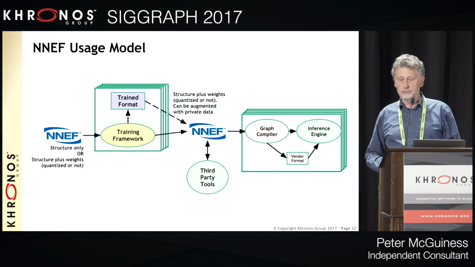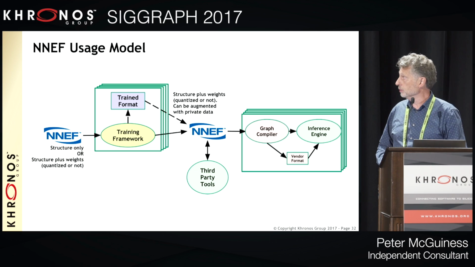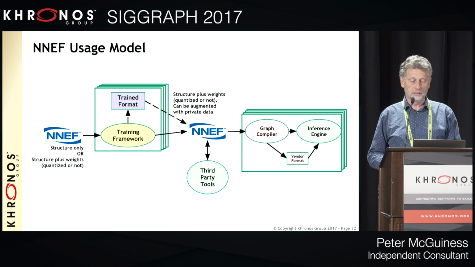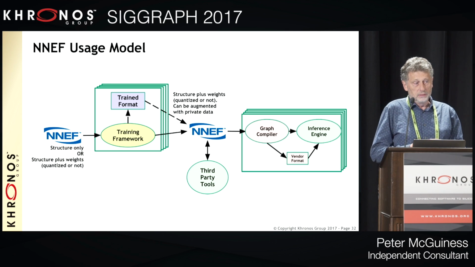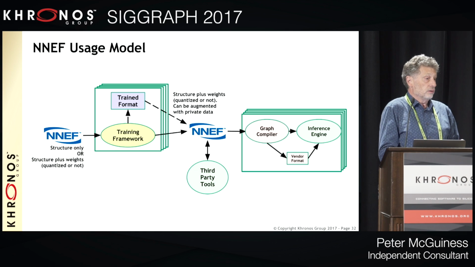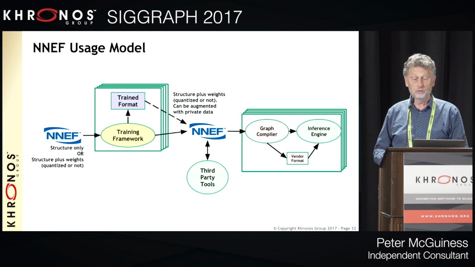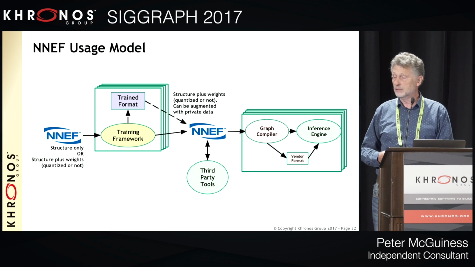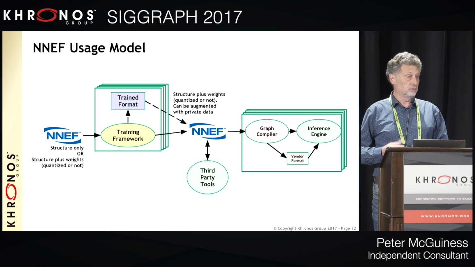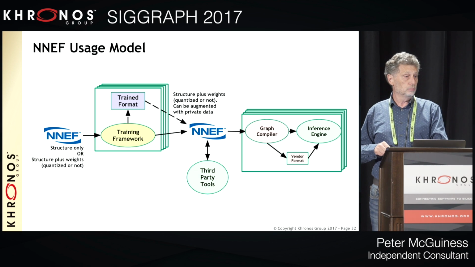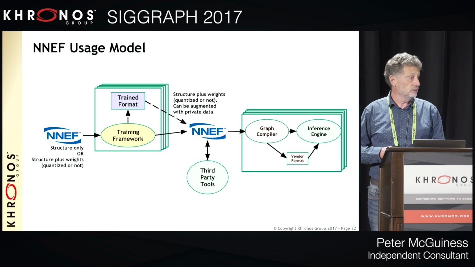The second point there, between the training frameworks and the inference engine, is that we assume this is going to be automatically generated. So it's not so important that the format be human readable or human authorable at that point, but we still want it to be efficient. Where we are right now is we're aiming at that central part of the tool flow.